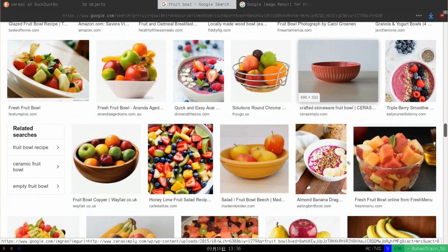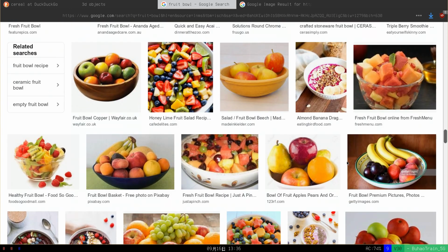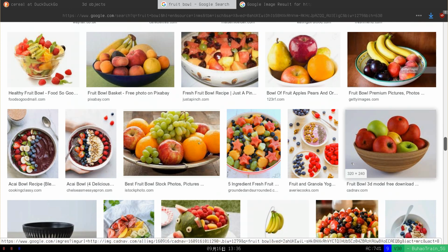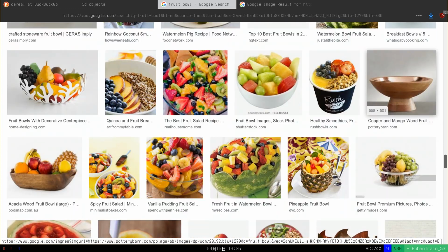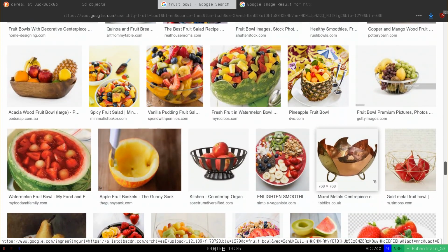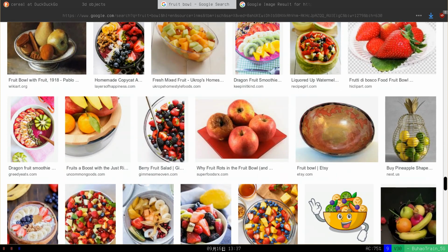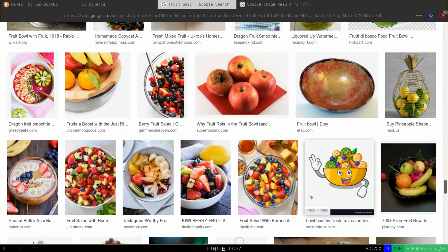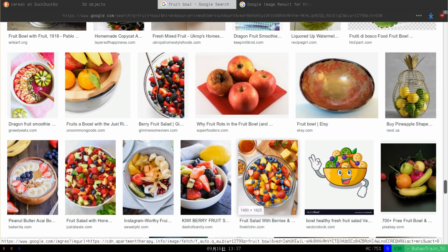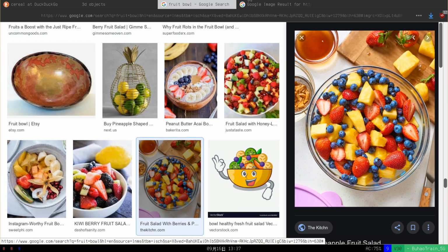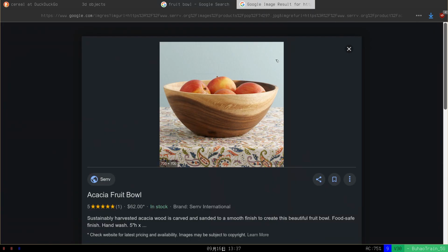None of these are just like... Yeah, I think the hardest part of this process is just finding a decent image. Okay, we'll just use this one. We'll try combining these two. That'll be an interesting challenge.